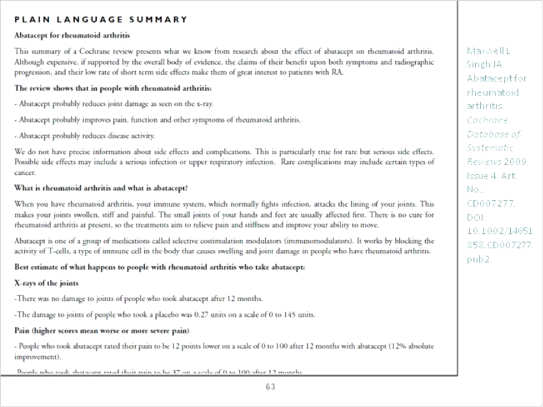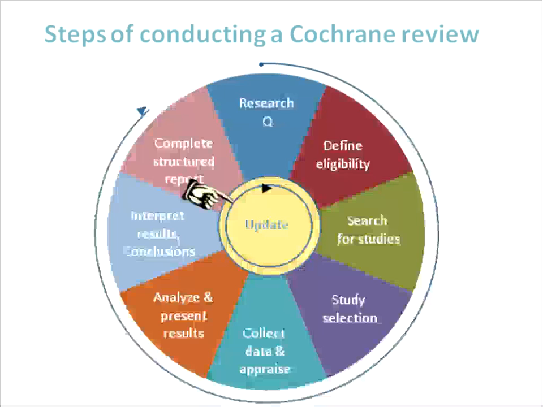You can write the first draft as an author, but certainly your review group will help you to make sure that it is in plain language summary format. And there's also other folks within the collaboration who contribute their time to help write these and make sure that they're a sound summary. And there's more information in the handbook that provides guidance for this. So, and then finally updating.